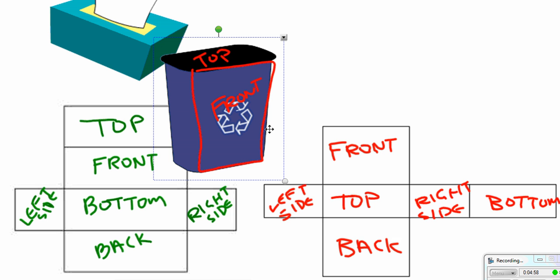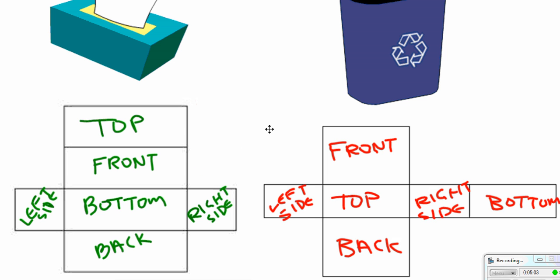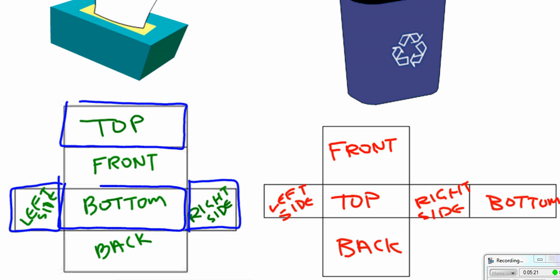So one thing I want you to notice about these is the sides that are similar shapes. So left side and right side, those should be the easiest to see that they are the same shape. And if you used a ruler and measured them out, you would see they're the same. And that the top and bottom are the same. And then the front and back are the same. That's a little bit easier to see on the recycling bin example, since the front and sides are not, and the front and top and bottom are not the same, whereas in the Kleenex box, they look a bit more similar.